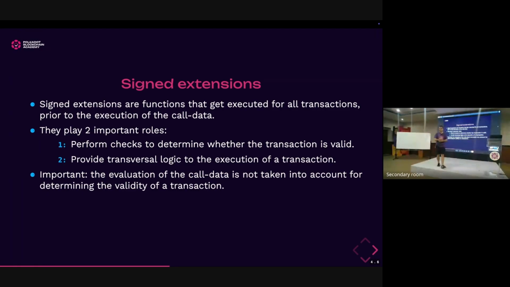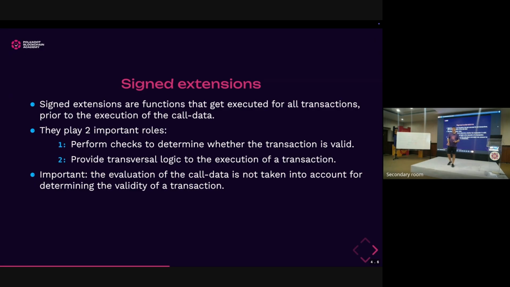For instance, if the user doesn't have enough funds for paying the transaction fee, why would we even bother to check the call data? They cannot pay for this transaction. I already look at the weights, they don't have enough, out, right?